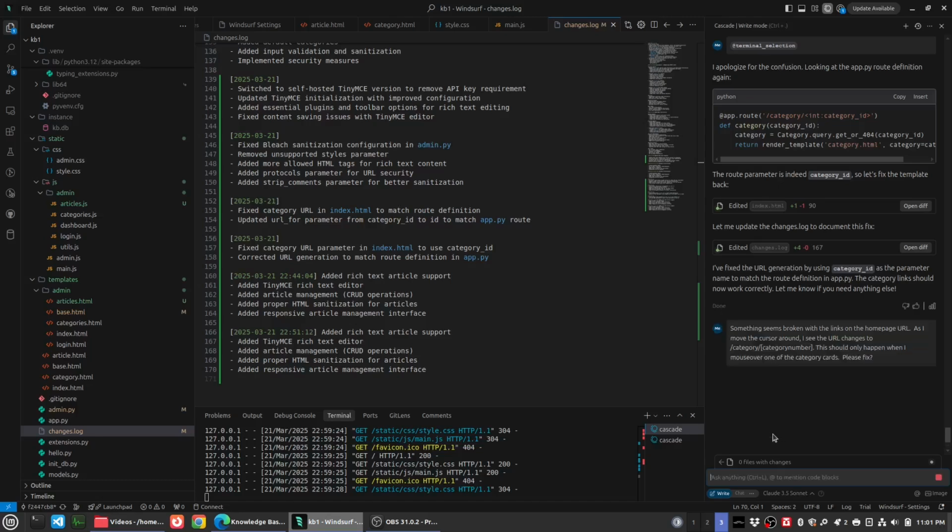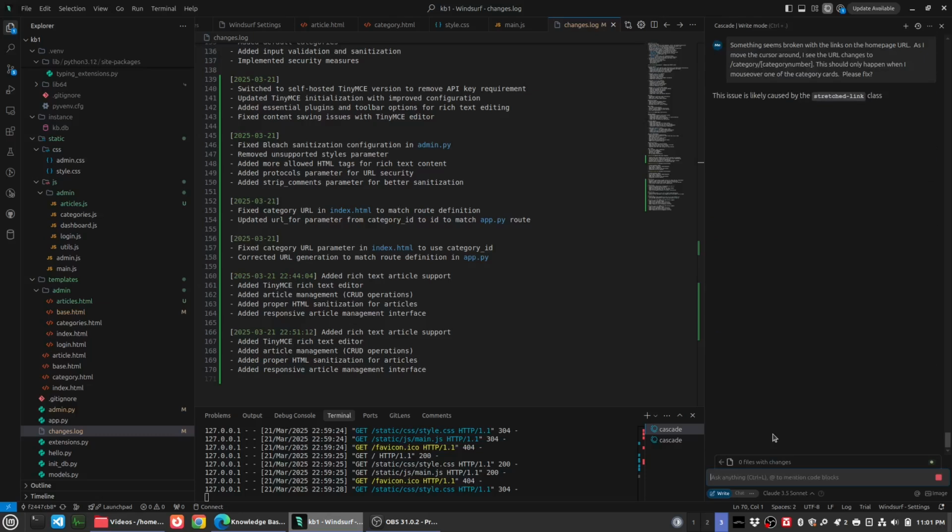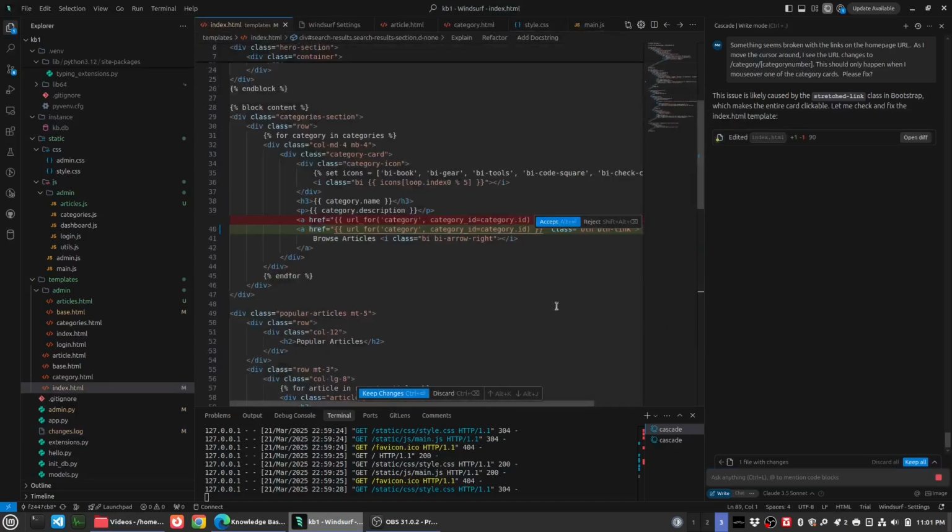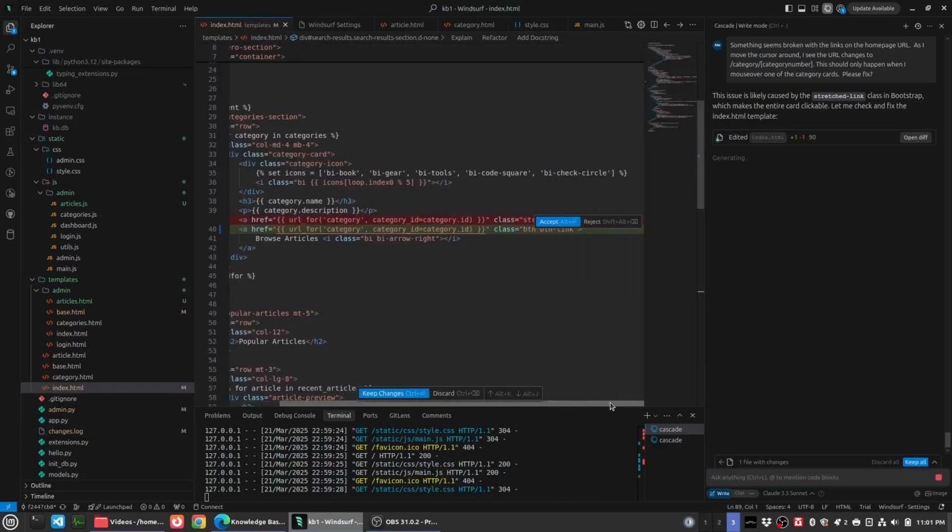It says it's likely caused by the stretched link class in Bootstrap, which makes the entire card clickable. Okay, I have not used stretch link. Here's this stupid box again that's in my way.